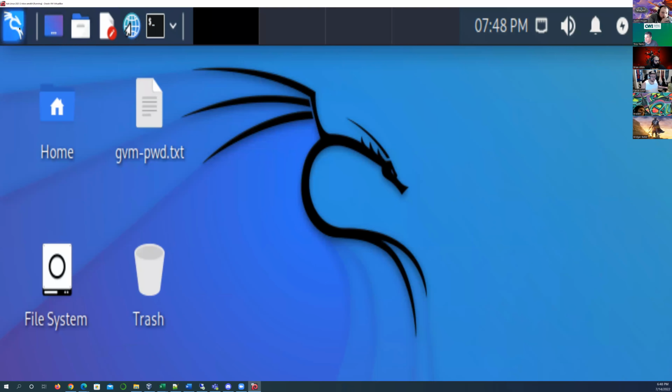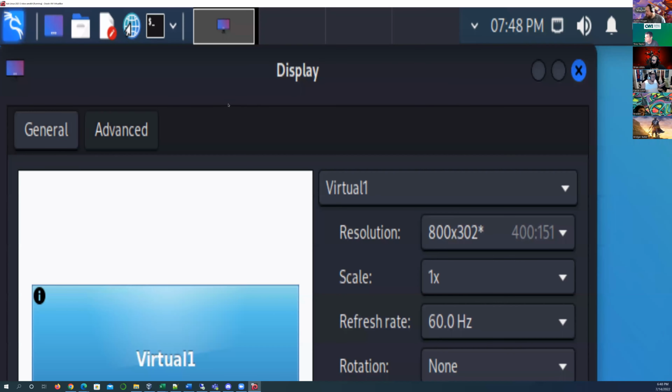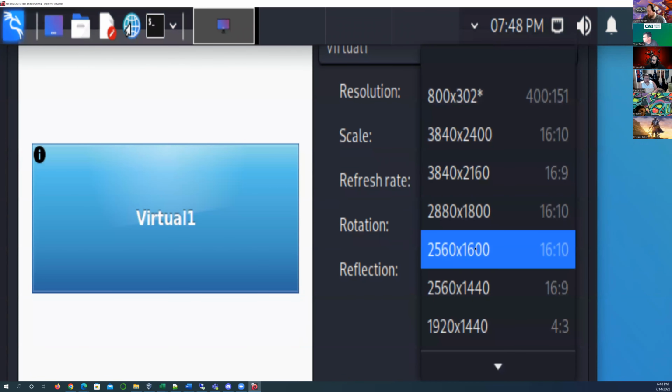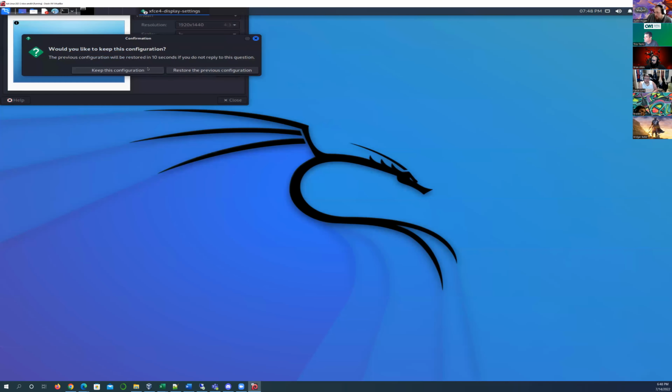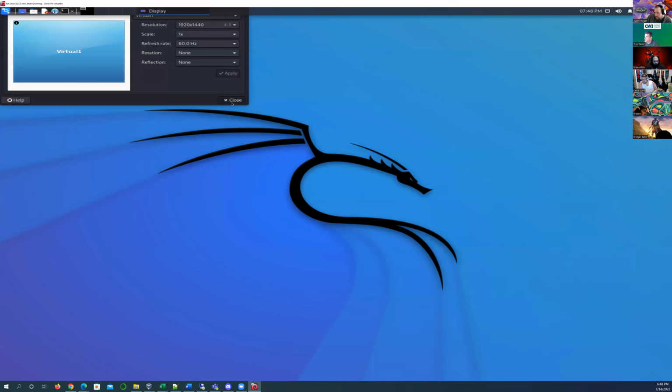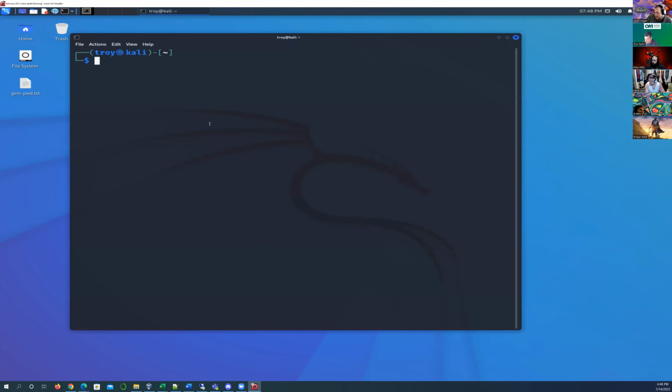Okay, and I've got to do this every time, and it doesn't remember it from boot to boot. So I've got to do Windows key, drag this up, and make it something like this. Keep the configuration closed. Good. All right. There we go. Sudo su minus.